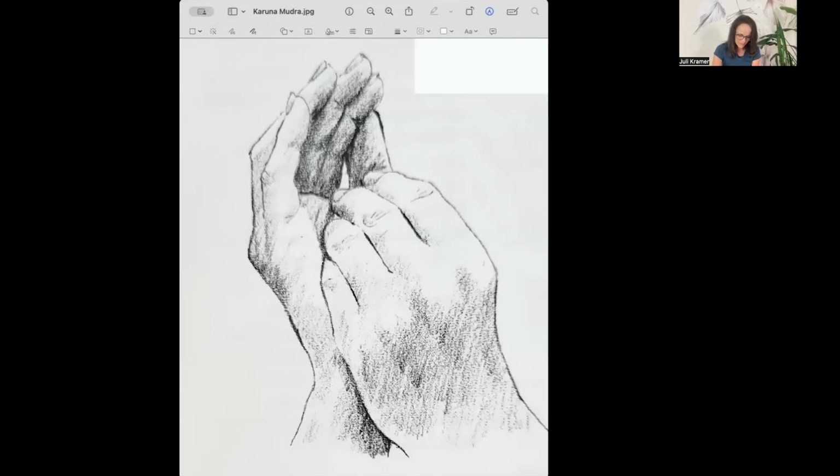And Karuna Mudra, let me just get to that page, is the gesture of compassion. Through the eyes of the heart, I clearly see that all beings seek happiness and freedom from suffering. Karuna, which means compassion, is the ability to see that all beings, just like ourselves, ultimately seek happiness and release from suffering. We normally see the world through the lens of our own personality, focused on ourselves and our needs.